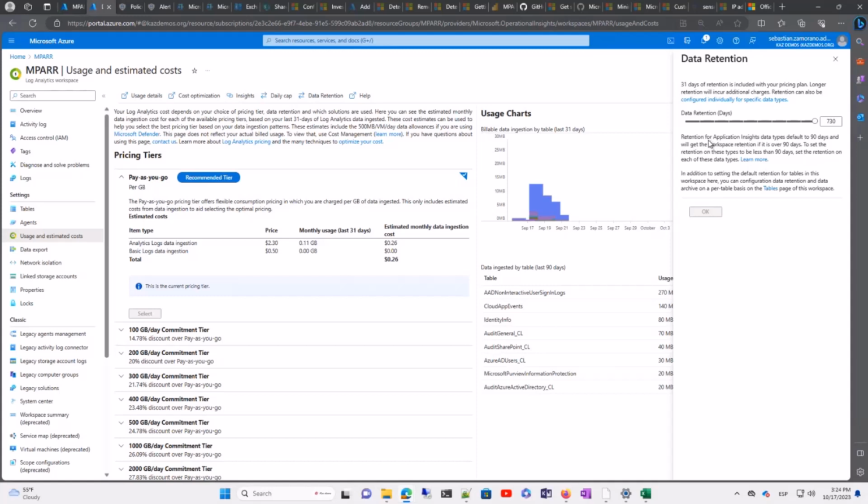That means if you set the data retention to 90 days and you try to request information from 90 days and one more, that information will not be available.